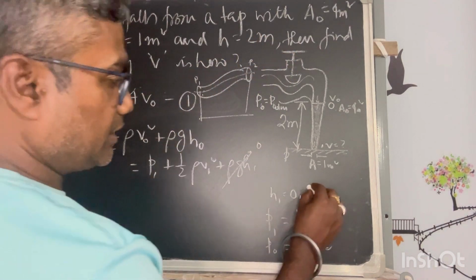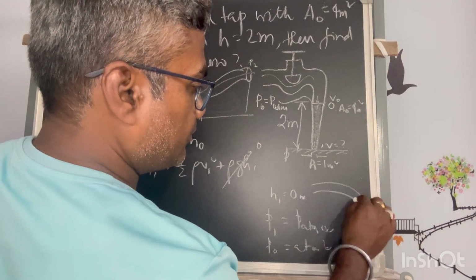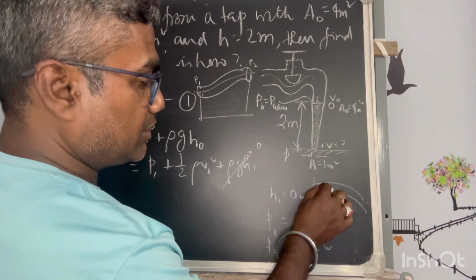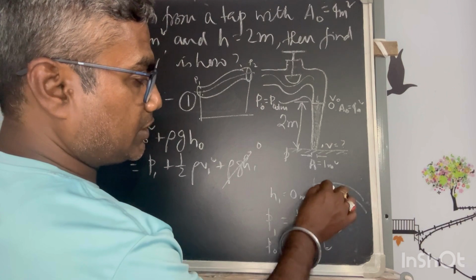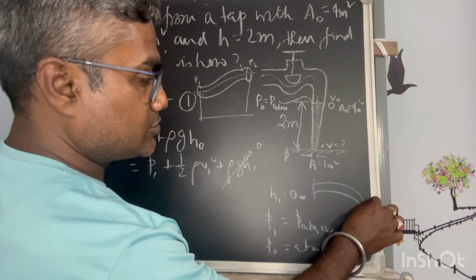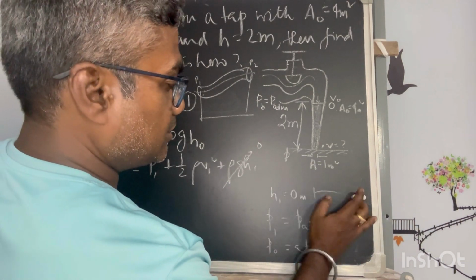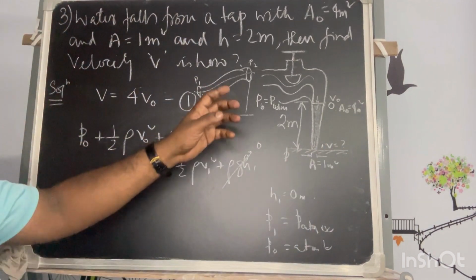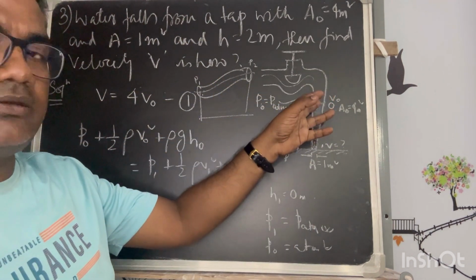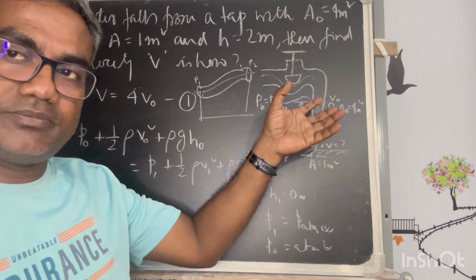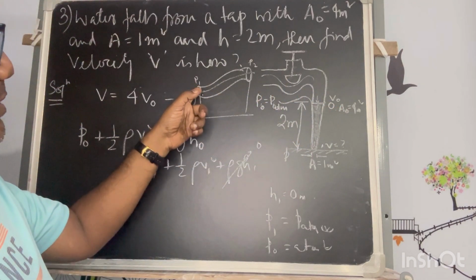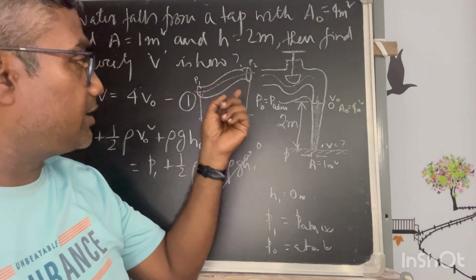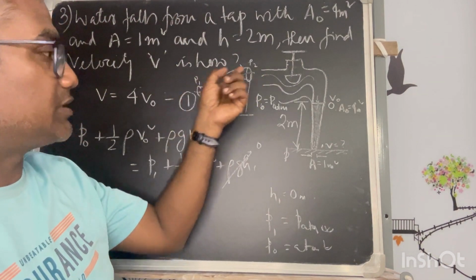Now if water is being projected outside, it is under the effect of the atmosphere. So what pressure is it working under? Atmospheric. Here also it is atmospheric. The pressure energy is the energy that is affecting this flow, external pressure energy. But in this case, the pressure energy is being created by a prime mover or some static head. That is where the difference is coming.